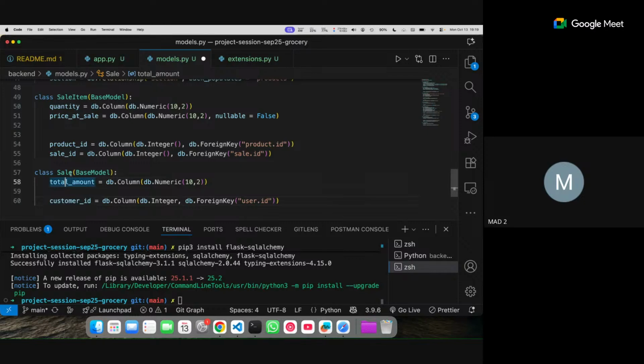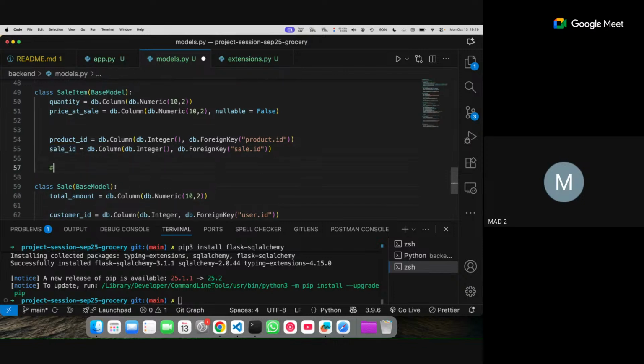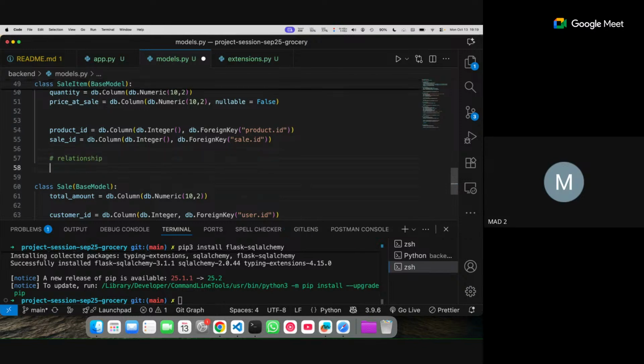This sale can have multiple sale items. That's why we have a sale ID here, which is a relationship. So accordingly, create a relationship. You don't have to create all the relationships. It's just convenient when we go into the backend coding. That's when this relationship becomes easier.